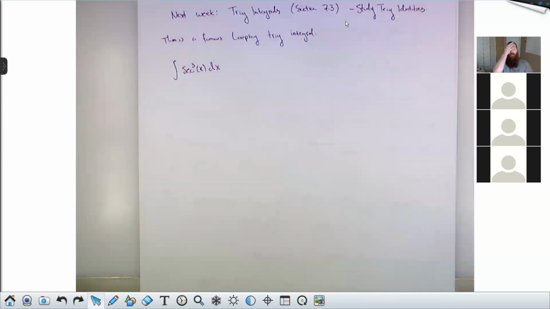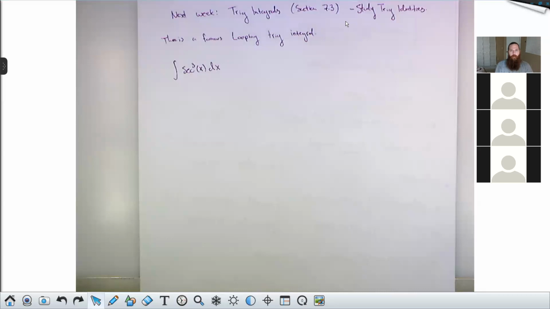Specifically, the 3 Pythagorean identities: sine squared plus cos squared equals 1, tan squared plus 1 equals secant squared, and cotangent squared plus 1 equals cosecant squared. Those 3 Pythagorean identities and half angle identities. Cos squared is 1/2 times 1 plus cos 2 theta. Sine squared is 1/2 times 1 minus cos 2 theta. And the double angle identities, sine 2 theta equals 2 sine theta cos theta. Those trig identities you need to have right there on the top of your brain.